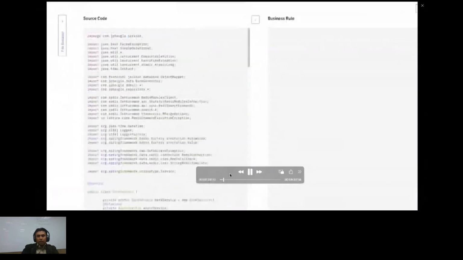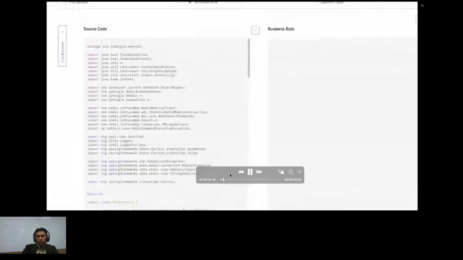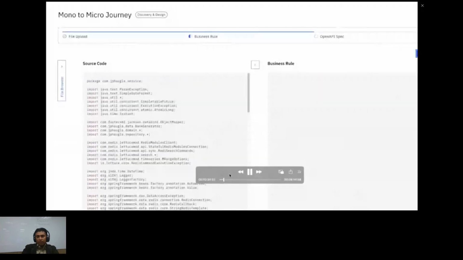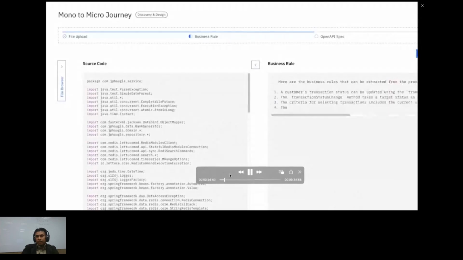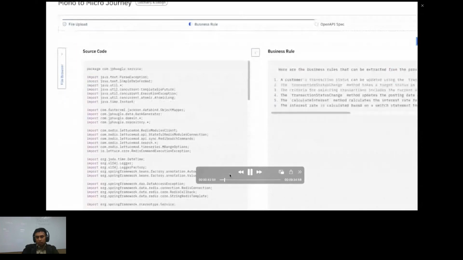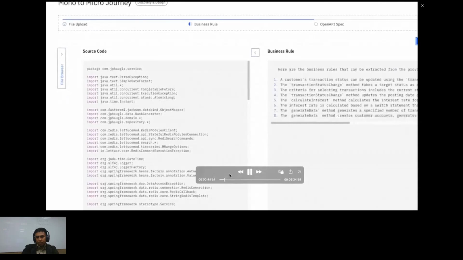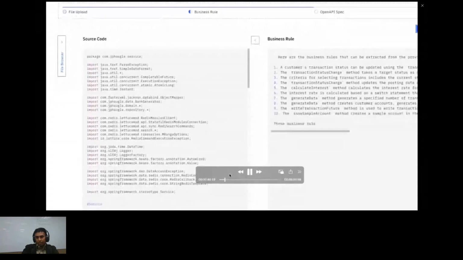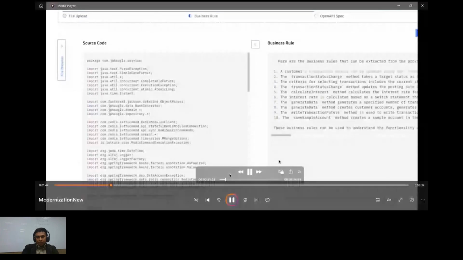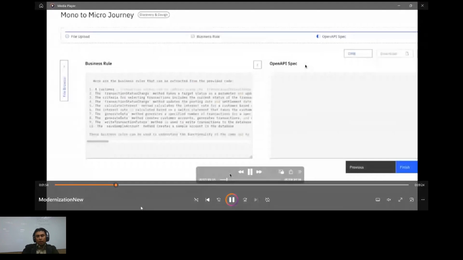Okay, let's run this, and you can see very quickly as soon as I invoke the model, you can see real time the business rules are being extracted out of this specific Java application that I'm interested in. Yeah, let it run, and let's see what happens next. As soon as these rules are extracted out, now I can take this, I can download this into a different format and choose to do other things. But I do want to show you now. Let me pause it for a second.